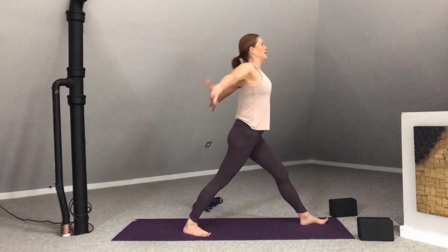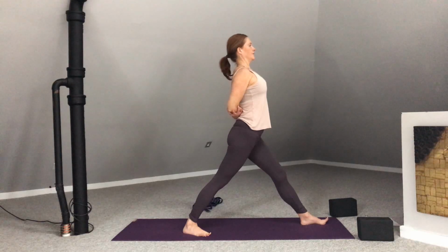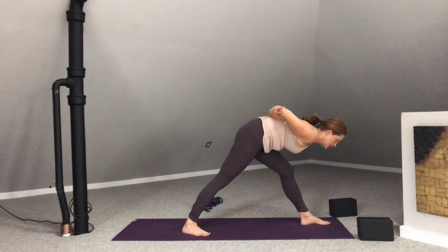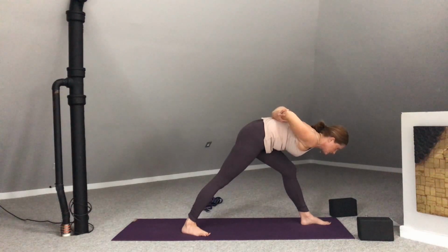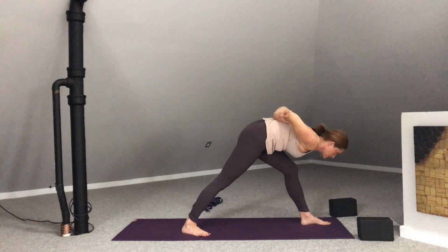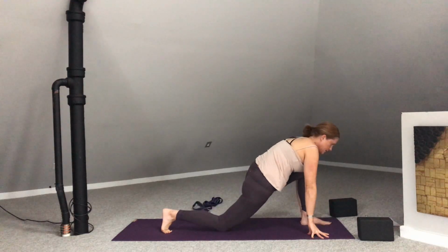Now, you can take the arms and interlace, use the strap, maybe take opposite elbows or prayer hands. Inhale, lifts the heart, release the gripping toes. Exhale, hinge and fold. Let go of the head. One more in-breath here. And then release the hands, step the right foot back, lower into that lunge pose.